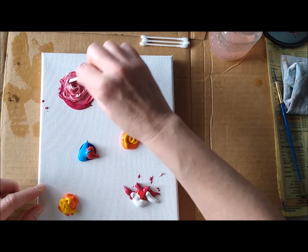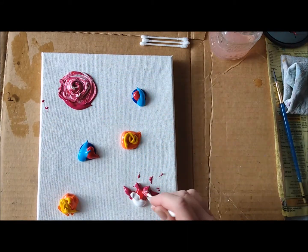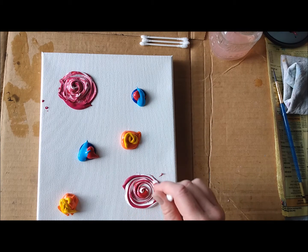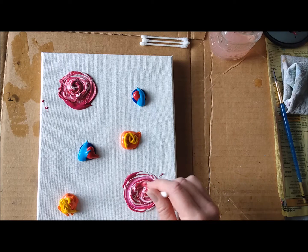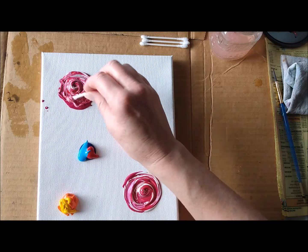Okay, and yeah, it's going to be thicker in the middle. It's got some texture to it. Take that and go with the next one down here. And I think I put more white in this one, so it will look a little different. It's kind of cool. And when you swirl gently, you can see how they kind of look like roses. I like that one. I'm going to take some of this white and put it up here.